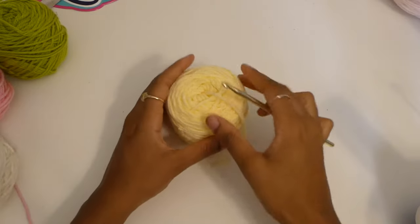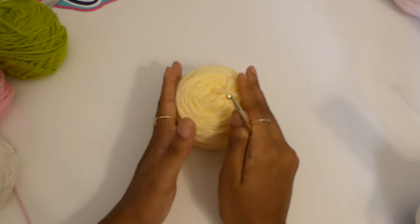Now let's just jump right into making these chain daisies. I once again have never made a chain daisy before, but I have an idea on how to make it. It seems pretty easy, so we're just gonna jump right in and I'm gonna show you how I make my chain daisies, and I'm also gonna show you how to connect those daisies together. And then we're going to jump right into creating this bag. So we're going to start off with our yellow color, which will be the middle of the daisy.